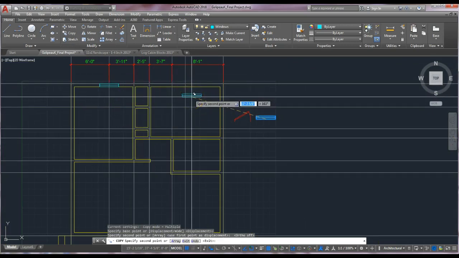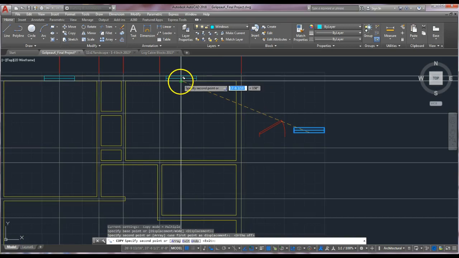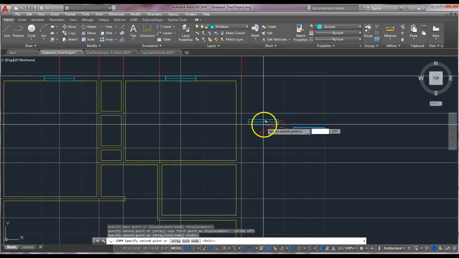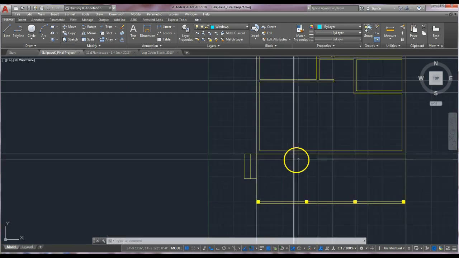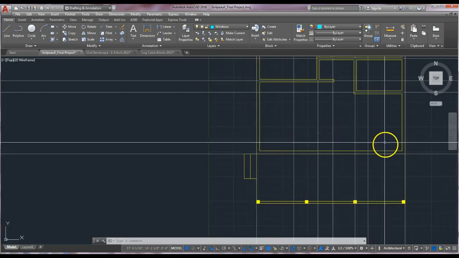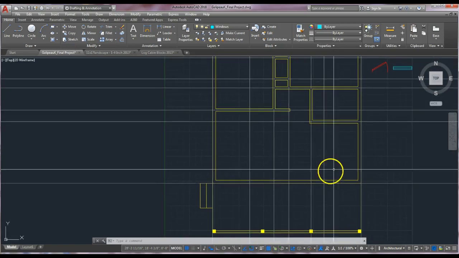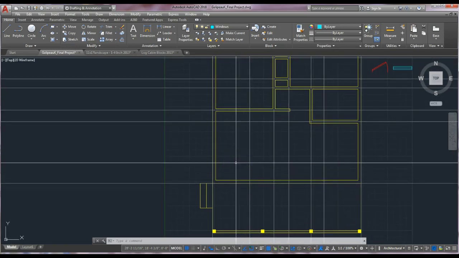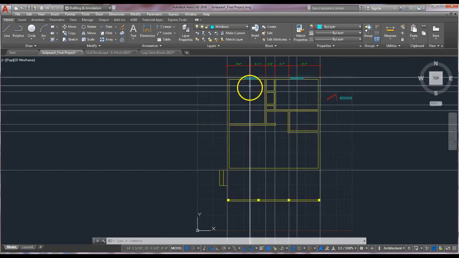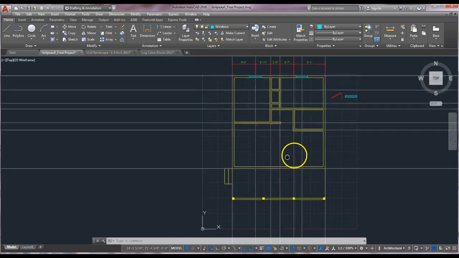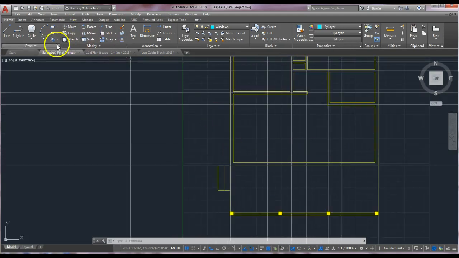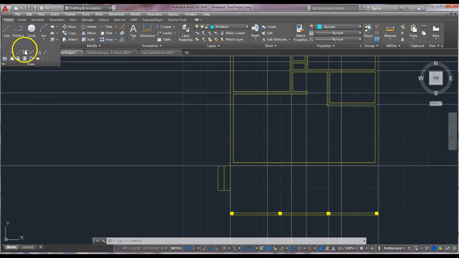The next window is at the 6-foot construction line. I can click again and enter. Okay, so I have 3 more windows to add down at the front of the cabin, but I don't have those construction lines added yet, because these construction lines are for the upper part. So I do need to add those in. I'm going to do the construction line setup again.